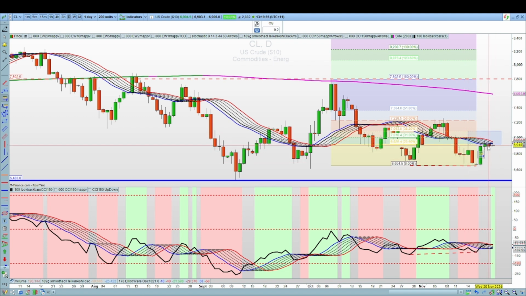Now, it can do one of two things. It can break through that and go higher, and if it breaks much higher than a 61%, then we're going to consider it a potential reversal from where it is at the moment. Or if it retraces back to the downside, then it's hit that target range, bounced back down and continues a downtrend. But notice also the CCI 150 is broken above its moving averages, giving us a somewhat bullish signal. So we possibly may see higher prices from here in the short term at least.